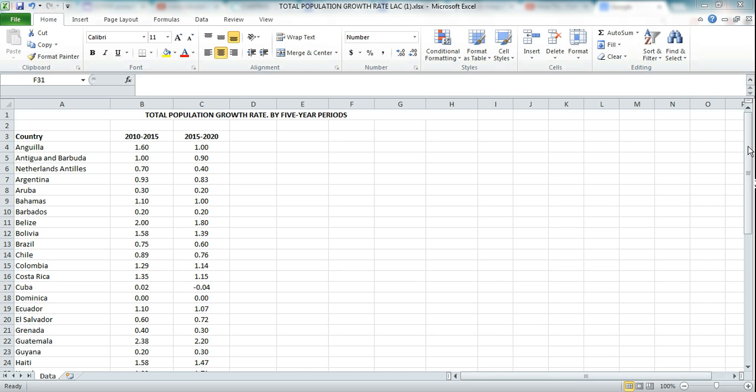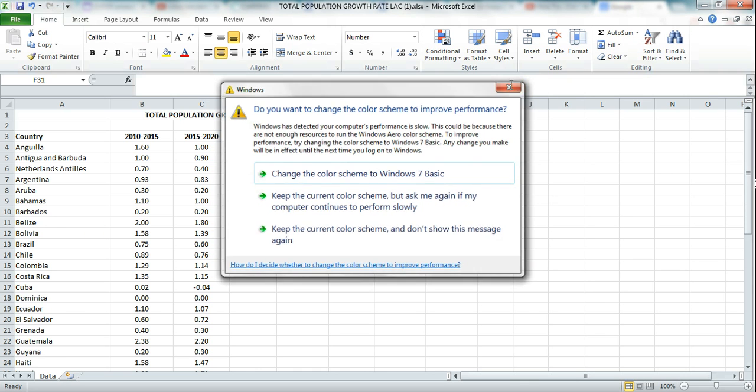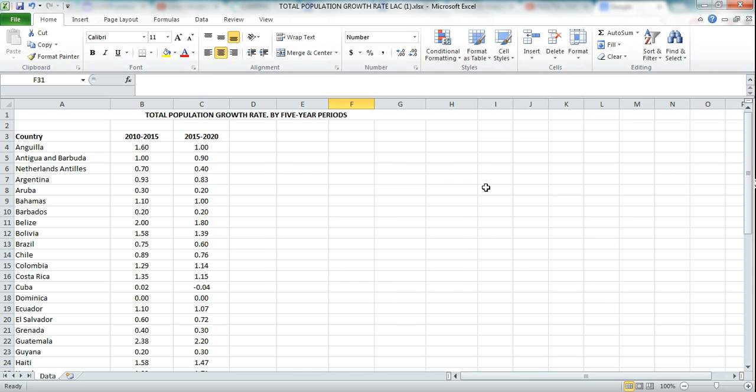Now, if we are looking at the mean, you have already been introduced to it, but just to reiterate, the mean is simply the sum of values divided by the total number of values in a data set. The data set I'm using here is the total population growth rate for countries in Latin America and the Caribbean by 5-year periods.